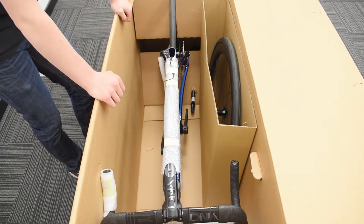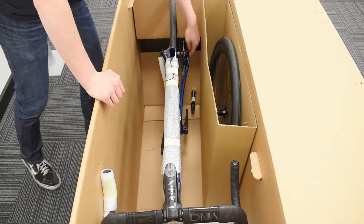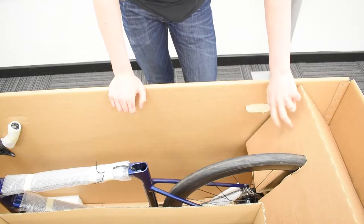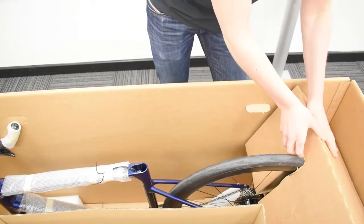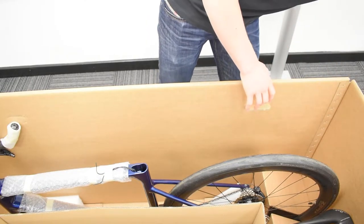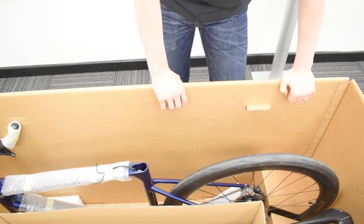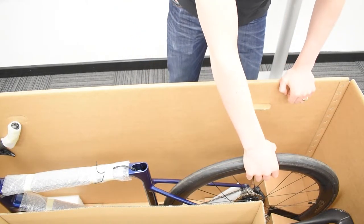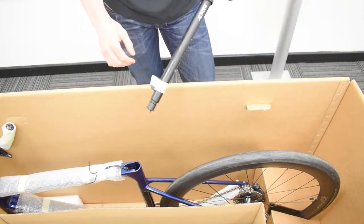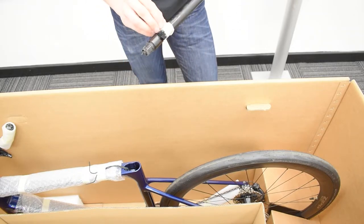You can start with any part you like but today I'll be starting with the seat post, which you can find just down here next to the rear wheel. When it comes to attaching your Tuono seat post, what you're going to want to do first is take this bit of cardboard off here — nice and simple, throw it to one side. You should have better access and be able to reach your seat post down at the bottom of the box. Lift the rear wheel up slightly just so you can get it out a bit easier. What you're going to notice is that your clamp is taped to the post as well — you're going to want to just unwrap that now.